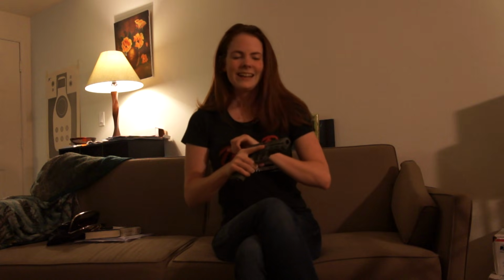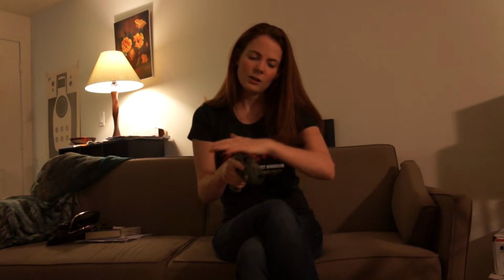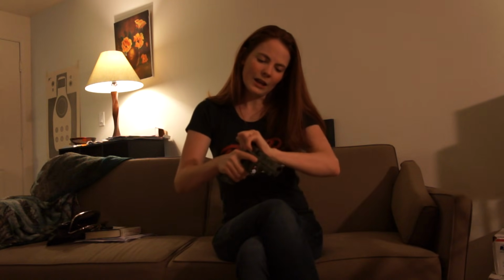In order to help me, I have with me my customized M&P 9. No, you can't walk into a gun store and find a snakeskin one. This one's mine. So the first thing you do whenever you pick up a firearm is lock the slide to the rear. So for a semi-automatic pistol like this one, that means I'm going to grab the slide back here. You'll notice that I'm behind this part here, which is called the barrel hood. And I'm just going to use my strong hand here, my right hand in my case, to push forward.